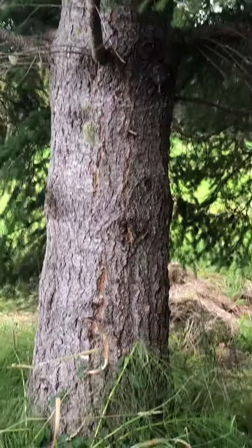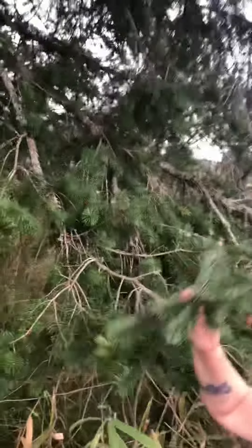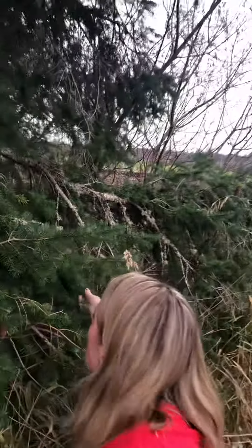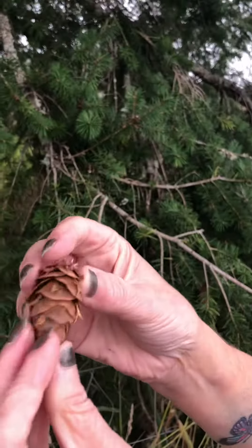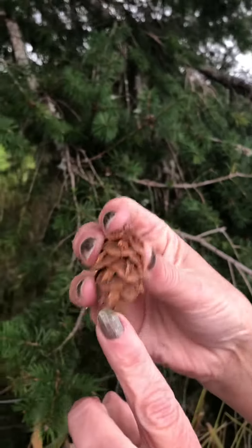This is a very common tree in the Pacific Northwest, and there's the bark right there, which sometimes I can't tell them from the bark, but I can tell them from the needles. The other thing I want to point out is the fir cone, which we have looked at before, and it is the fir cone that I gave you.